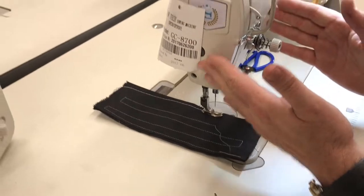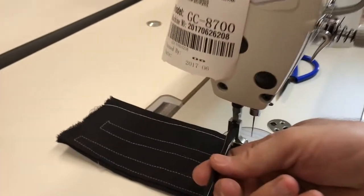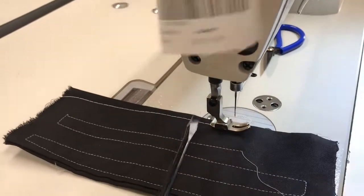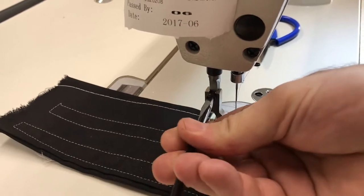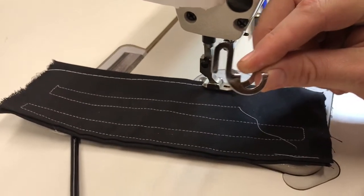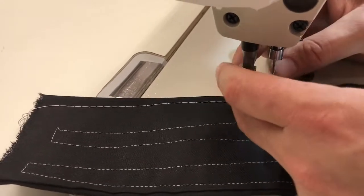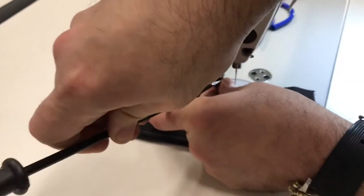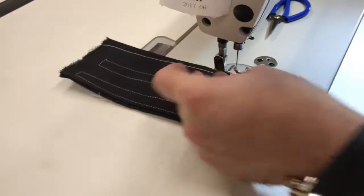This is an industrial sewing machine with a high shank foot. This is the foot right here that you can open and close. Whenever you want to change the foot, you can raise and open the foot, loosen the screw right here. First we're going to try the 19S - you just go ahead and put it behind the foot. Make sure you're tight, adjust, and go. Very easy. Done.